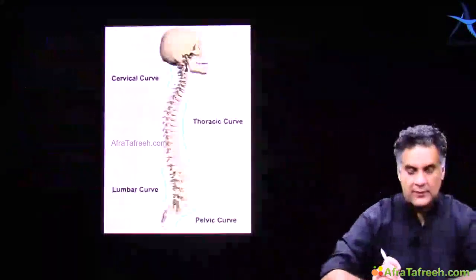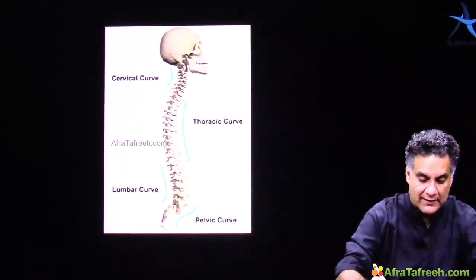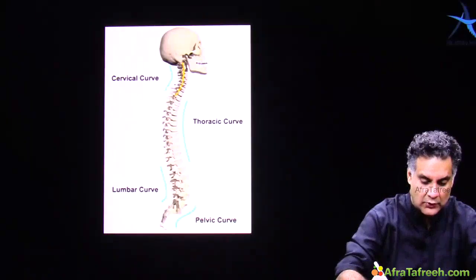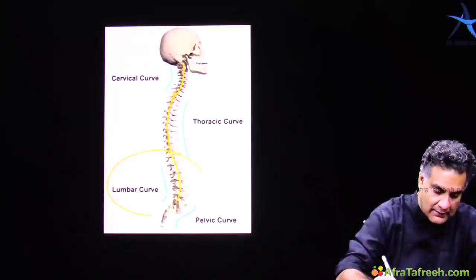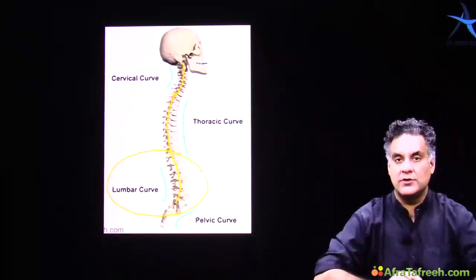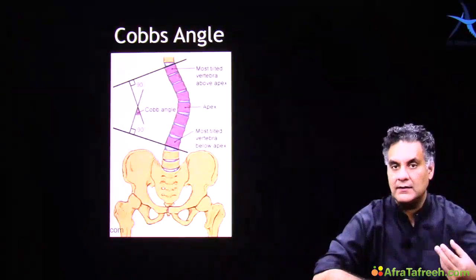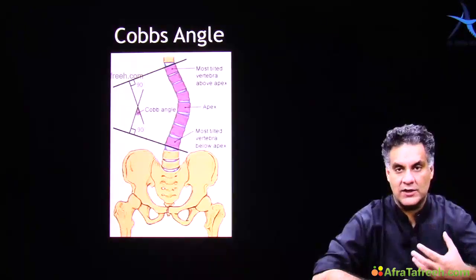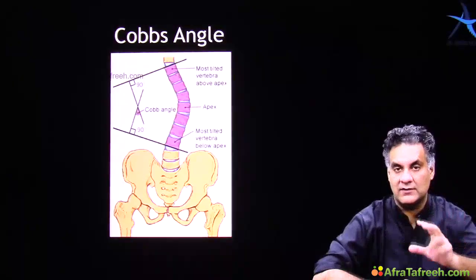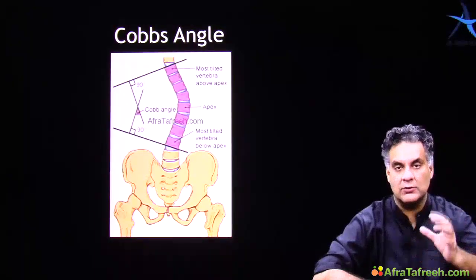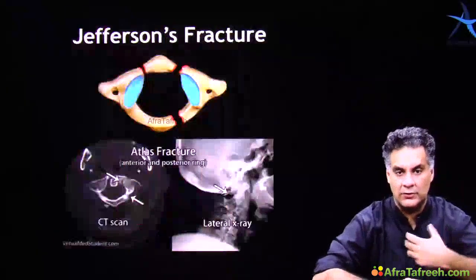Recurrent dislocation. So when we look at the spine, the curvature of the spine, we have the cervical spine, which has lordosis, the thoracic spine, kyphosis, and the lumbar lordosis. Is the lumbar spine lordosis? That comes as a question to you. Similarly in the spine, you need to remember one angle. The lateral curvature of the spine with rotation is called scoliosis. The edges at the top and the bottom of this curve are measured. The total curve is called Cobb's angle, and that decides the management of scoliosis.